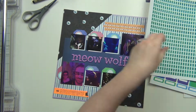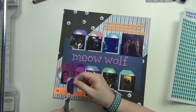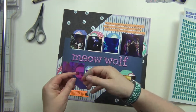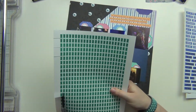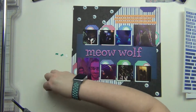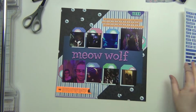I am looking through my printables here because I want to use a couple of these things. So I'm going to use a purple little label here. So I'm going to cut this out. And then I'm going to put this on the top here, kind of upside down like that. And then on top of that, I'm going to put the year that we went, which was in 2017. So I'm going to go ahead and cut out 2017 from the number printable, if you will, and put that up there.